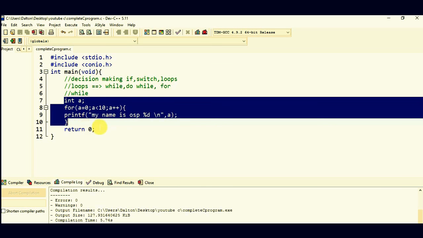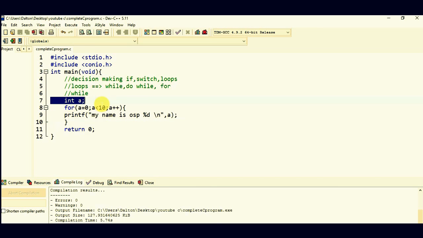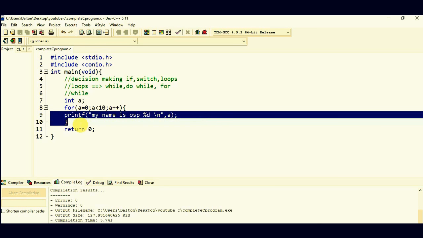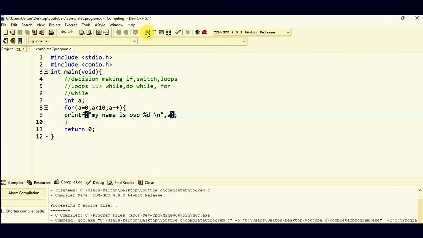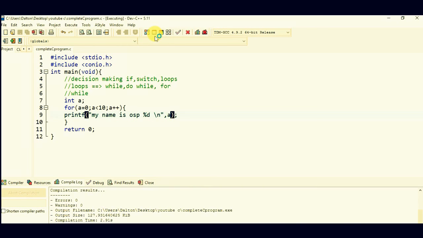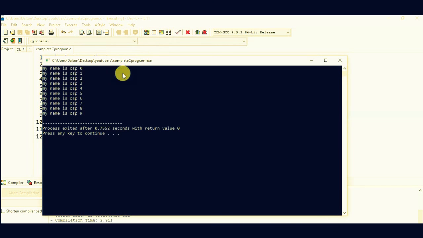Here we have defined the variable, here we have handled the condition, and inside here is what we want to loop in the program. So if you compile this program and run it, you discover that the way we use a while loop is the same way we use a for loop.